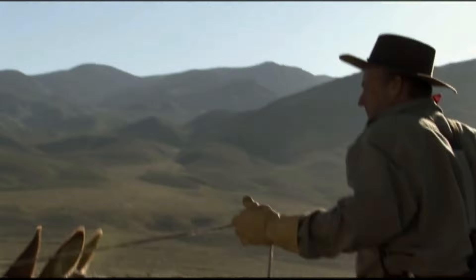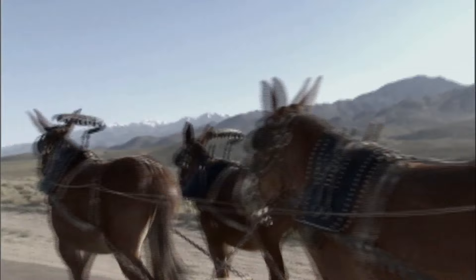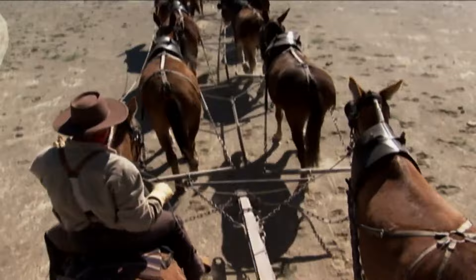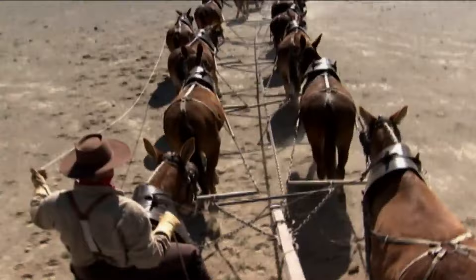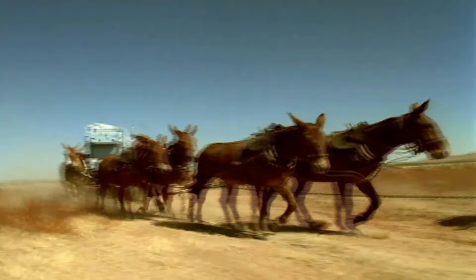Controlling the team was done with another rope, which stretched all the way to the lead mule. This rope was called a jerk line. A steady pull on the line made the lead mule — the line mule — turn the team to the left. For motivation, the teamster sometimes used the crackling sound of a black snake whip or tossed pebbles at the rumps of lazy mules. According to one awestruck reporter, it was the experience of a lifetime to see the teamster gather in the slack of a jerk line, loosen the ponderous brake, and awaken the dormant energies of the team.